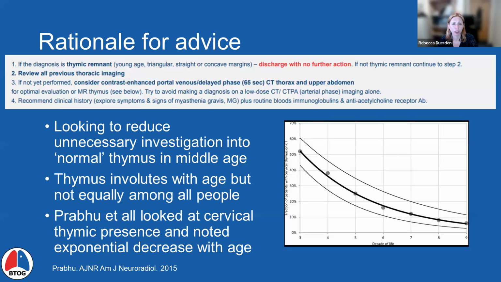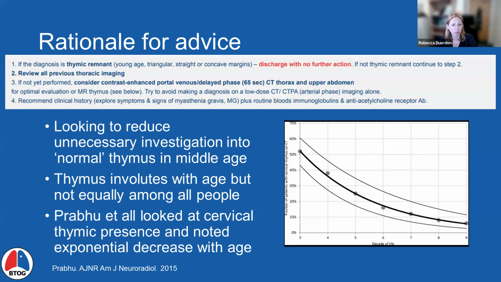And if we've got a young patient who is looking like they've got just a thymic remnant, we don't do any more imaging on those patients. And we've also got to look at the previous imaging if they're a young patient to see that there hasn't been an interval growth. It should be gradually getting smaller over time.